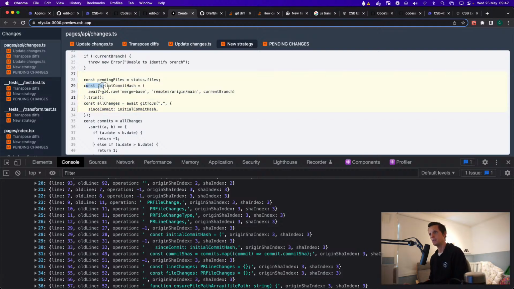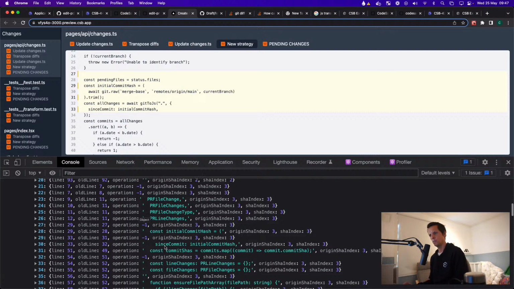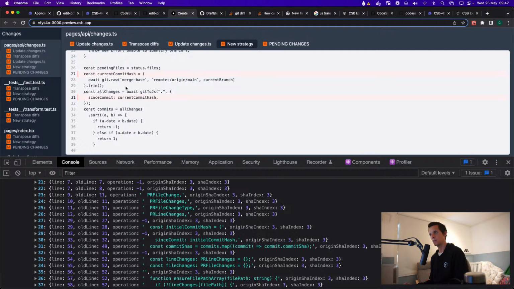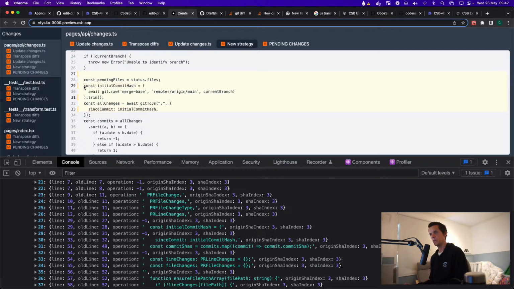It indicates that there was a removal on line 29. So it does say that there was a removal on line 29. And then the addition was initial commit hash. Yeah, this is interesting.